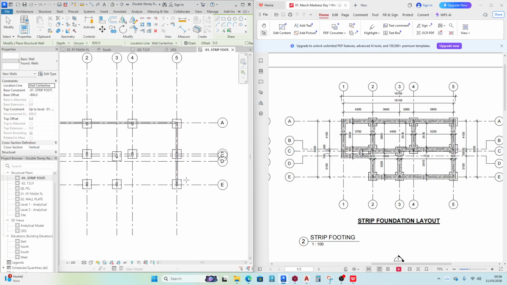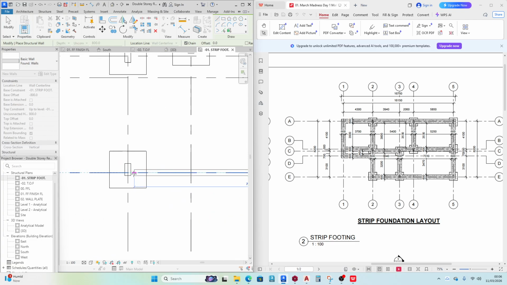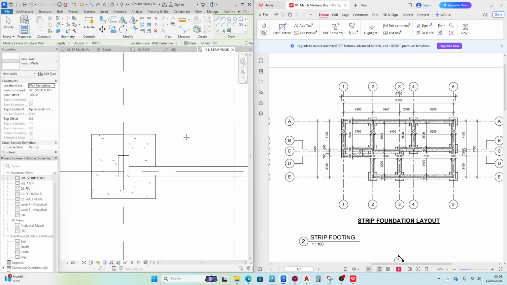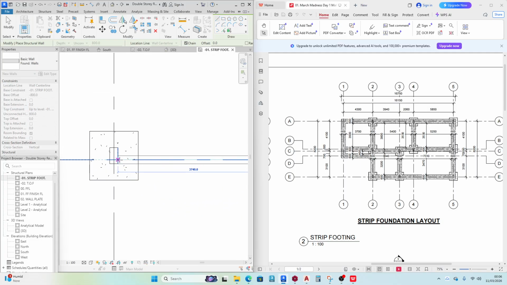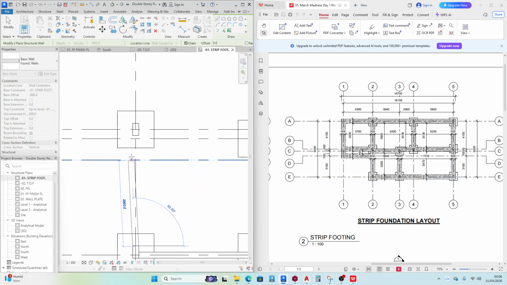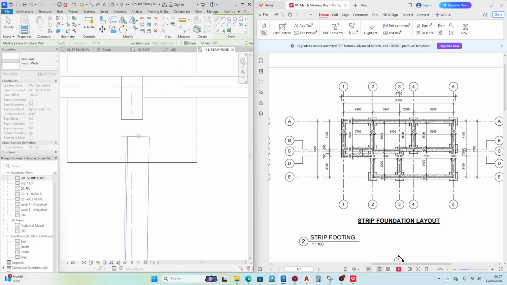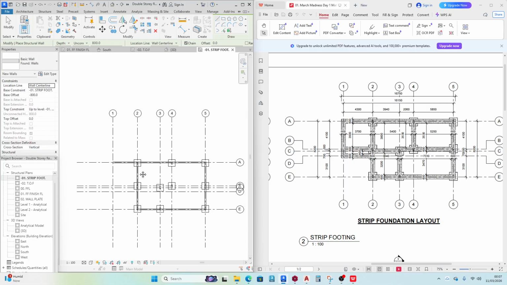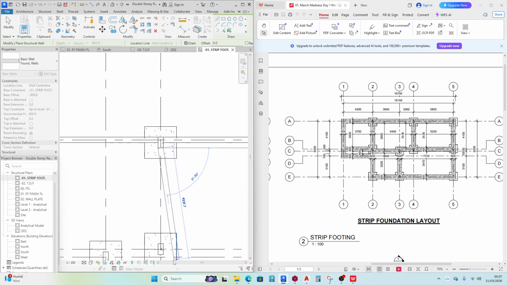I'll cancel and I'll continue from there up until here, right? Cancel. Okay, so now from here up to here, and then from here up until there. Okay, from there I know I'm only going to find 2 columns, one over here and another one over here. Okay, cool. It's beginning to look like our drawing. At 4 we have 1 also, so from there to there.